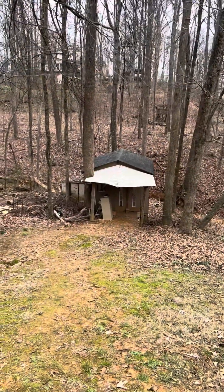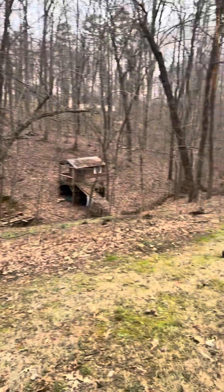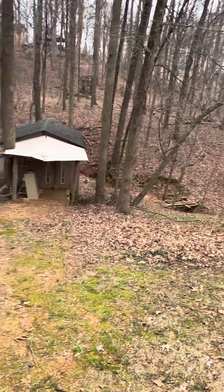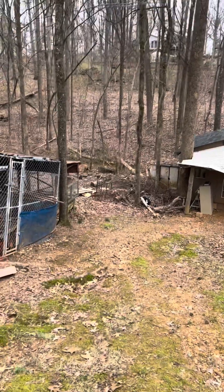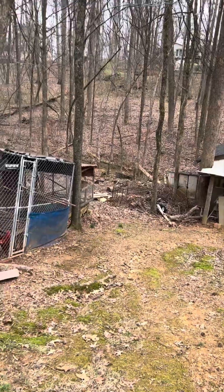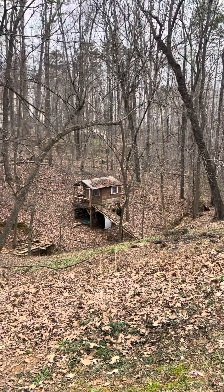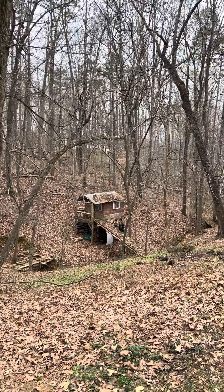There's some of our projects — we had a tree fall on the shed down there. There's the neighbor's cat; I have my own but that one is not one of them, and the neighbor's cats are a little skittish but gosh they're so cute. We got a bunch of stuff to burn, gotta clean up this back area. This used to be a dog pen — we used to have really big dogs. And there's the clubhouse that my husband built for my kids when they were little, when we first moved in.